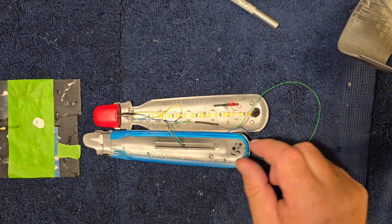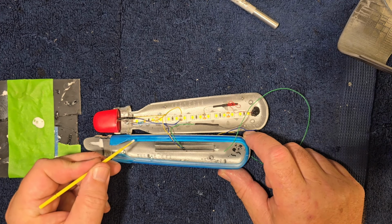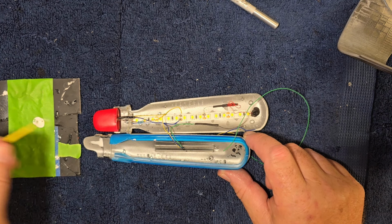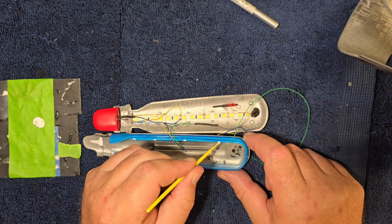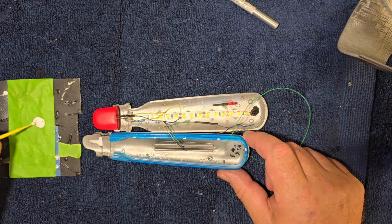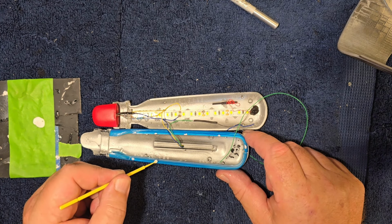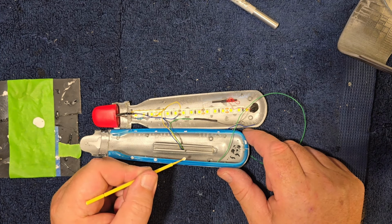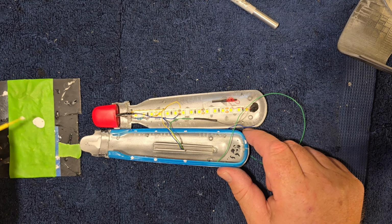So I'm going to put just a little bit in a few spots here, like that. Notice here, just a few. I don't think I need too much. Of course, we'll find out if this was a wise course of action. I still think it's a better solution than what I'd done previously. That might be a little too much. There, that's probably better.